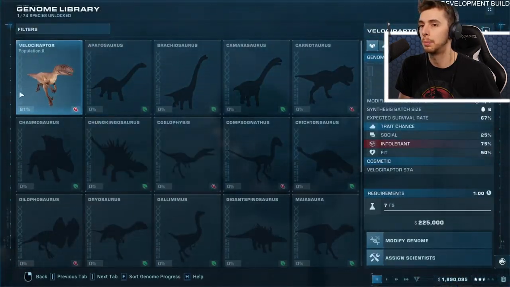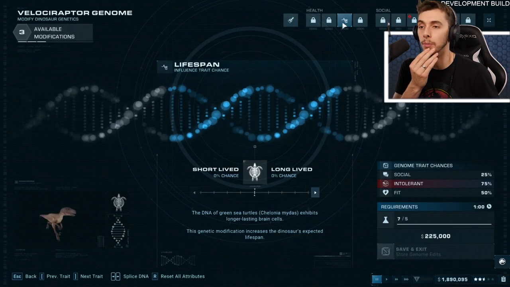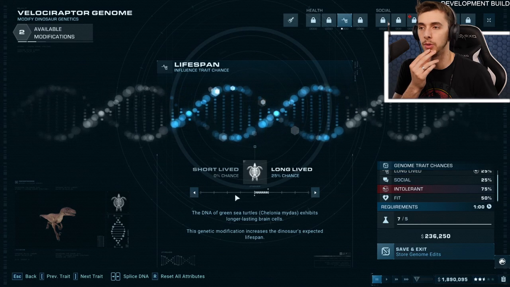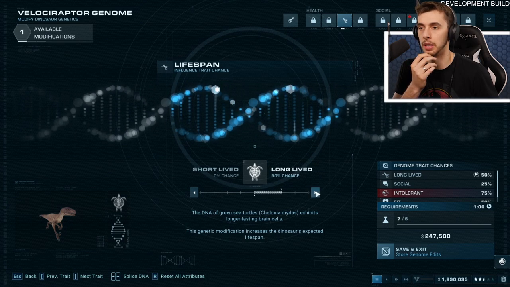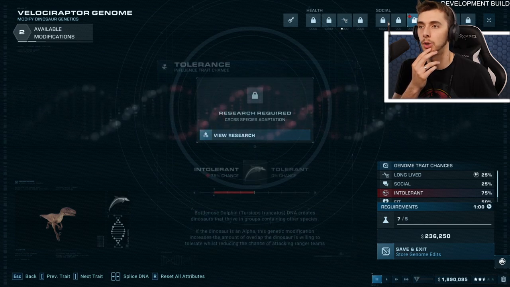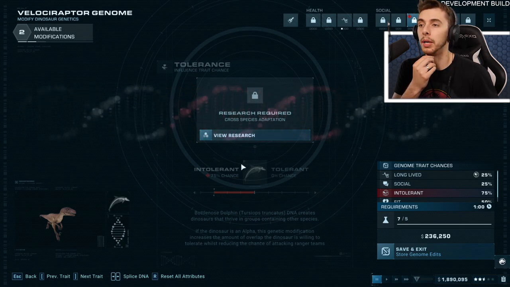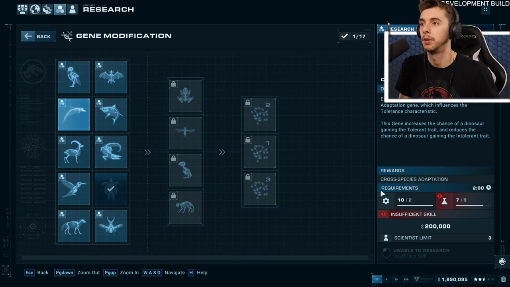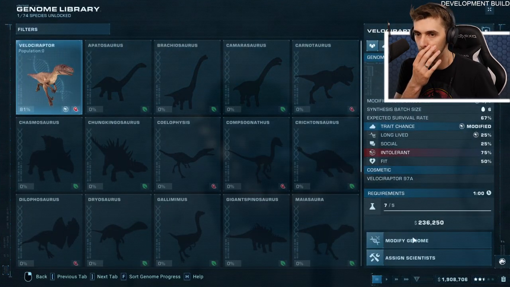Okay, well, let's just go into raptors then. Modify genome. So what can we do? We can add a health module to it. 25% chance. So what happens when I do this? Long live, 25%. 50% chance. Is the price going up? Yes, it is. And we've got a social here. Research cross-species adaptation. At the moment, it's very intolerant. But I do not have enough, and my researchers aren't as good to actually get that. So I'm going to ignore that. We're just going to go for the raptor as is.